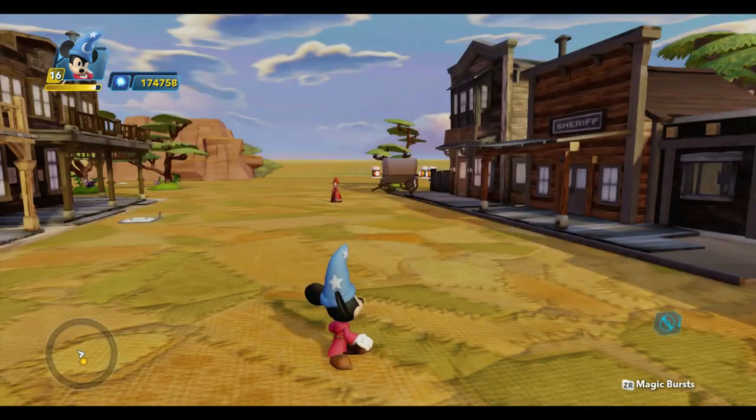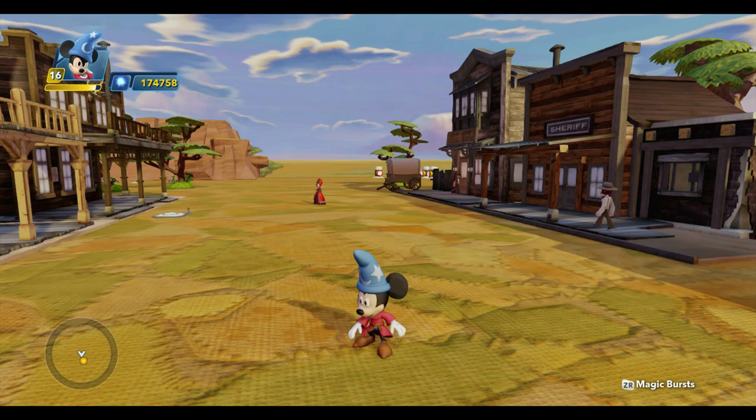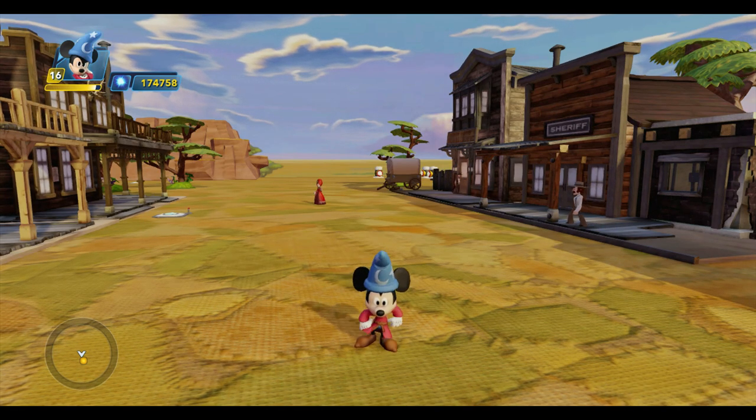Next week, we'll return to my Fantasia toy box and continue working on the interior of the Magician's Castle as we look at how to use some more toys.